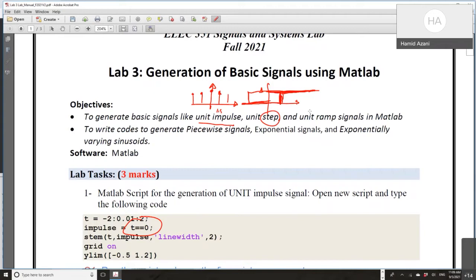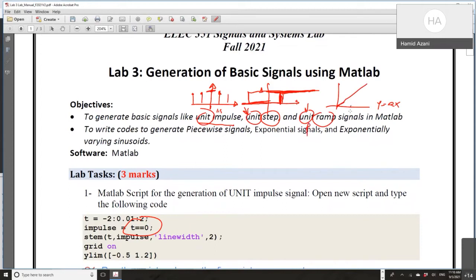Okay, it's a step. Unit ramp. All units here mean 1. Once you generate that impulse, the amplitude will be 1 for that impulse. The step will be 1 also because it's unit. Unit for a ramp means something like y equals ax, a line with the slope a, and that a equals 1 for unit here.